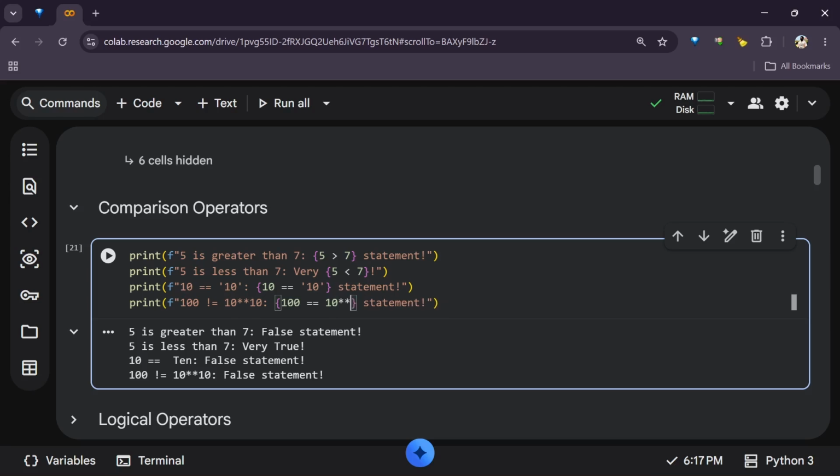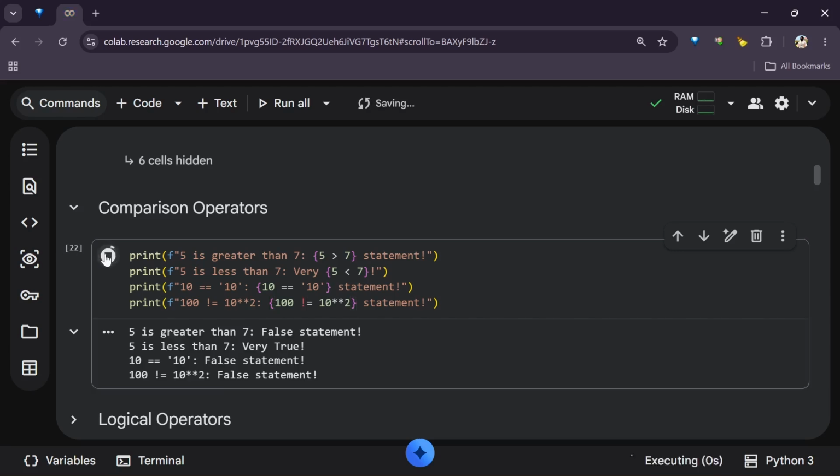Okay, so in this case, I'll change this to 2. And I'll say not equal to. So this will result into a false statement.